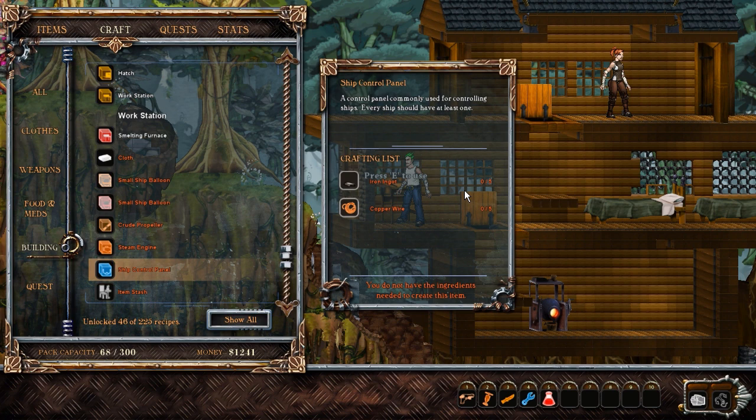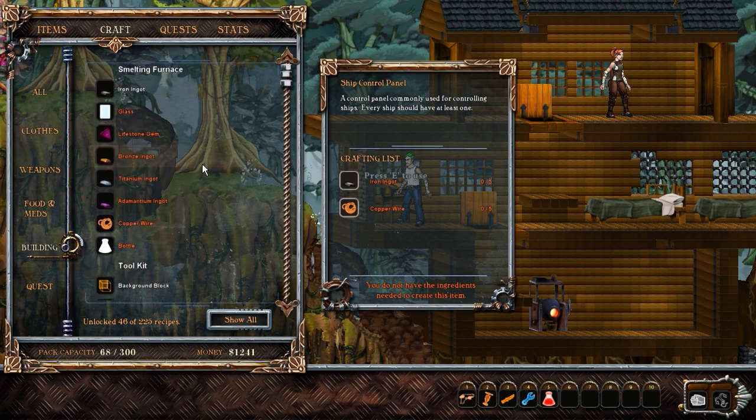For this, we're going to need a control panel commonly used for controlling ships. Every ship should have at least one. So we're going to need some iron ingots and some copper wire, 5 of each to be exact. So obviously we don't have those items right now. Iron ingot, you get one by turning in 4 iron ores, right? Right now we have 11. That's the reason why I collected a few when we had the chance, but we still don't have enough for the bronze ingot. The bronze ingot requires 4 copper ores for 1.